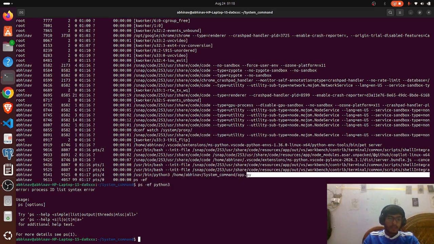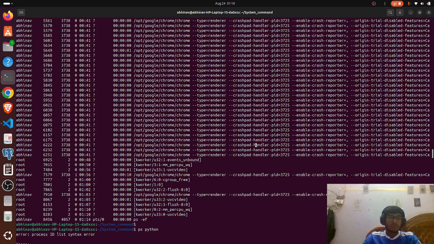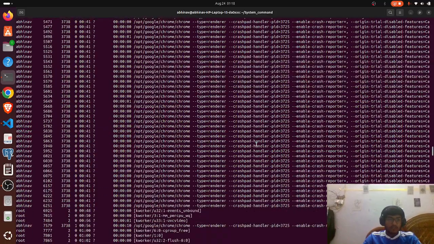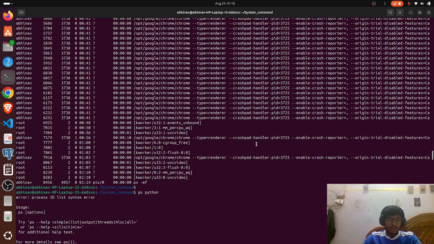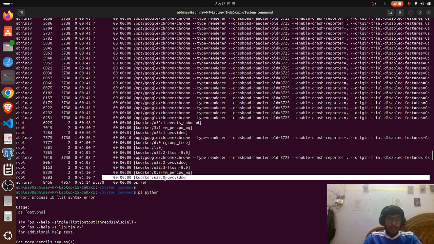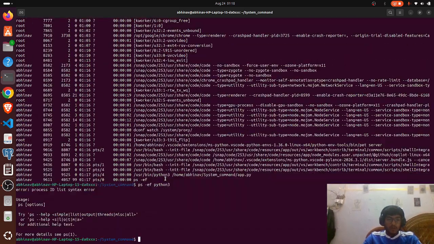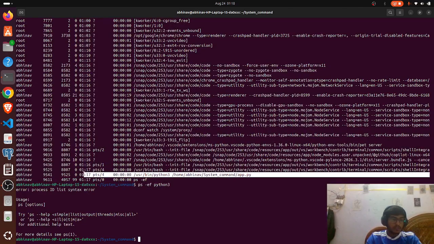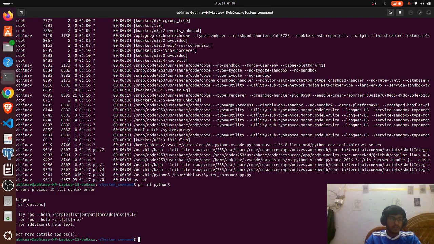Okay, now I can see earlier, I had cleared all the stuff, and I did not have app.py. Now we can check that we have this process with the process ID, the parent ID and the CPU.